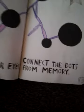There's my sister. Okay. Outside of the lines. Connect the dots with your eyes. Connect the dots. Close your eyes. Connect the dots from a memory. I don't get that. Okay, so there's what I've done with my eyes closed.